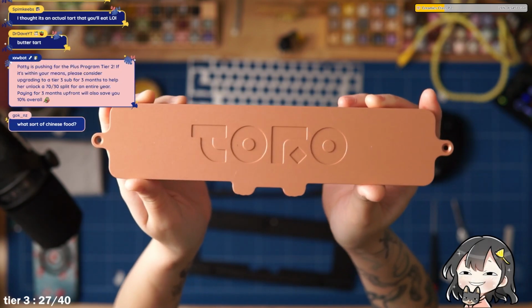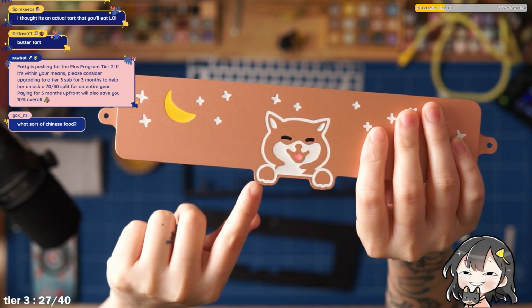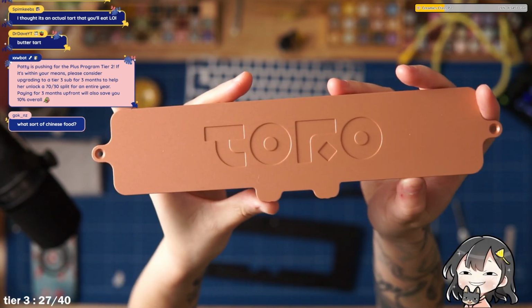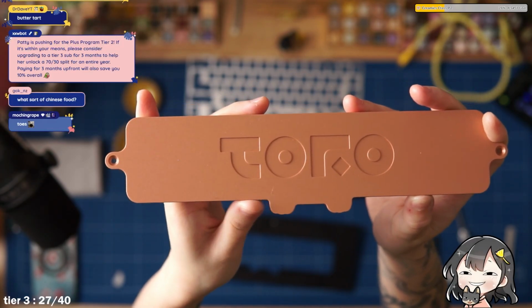Also named after the doggy. You can see the paw. It's not just a circle, it actually has the indents for each paw. It's very, very subtle. It's not something you notice, but then if you look on the back, you see it. Do you see that? It does have the ridges, the toes.